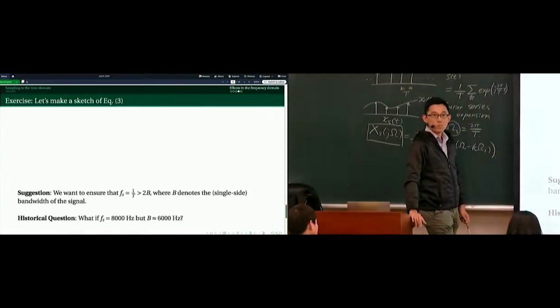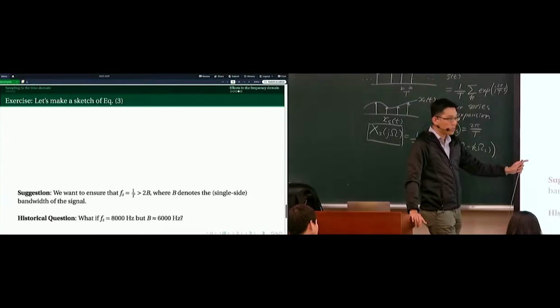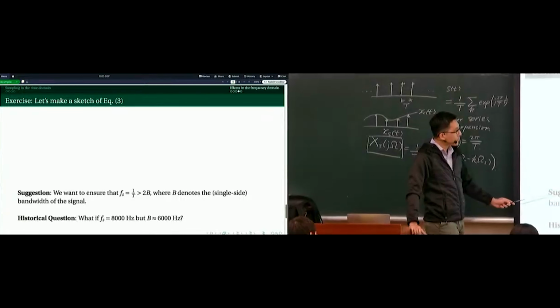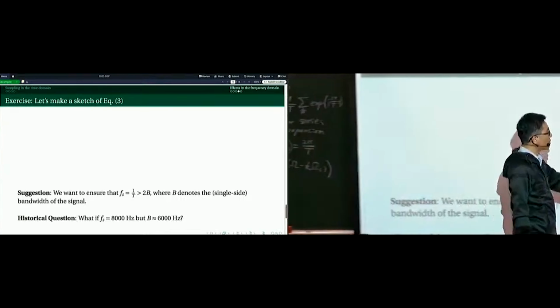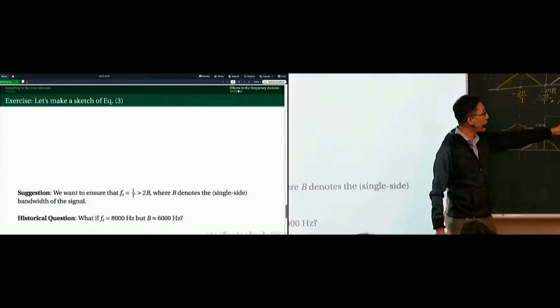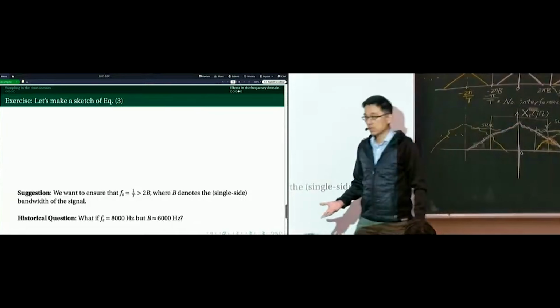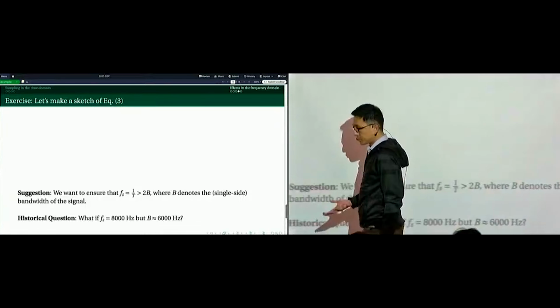So if your bandwidth is 1 megahertz, if you know that beforehand, you want to plan to use a sampling rate that is at least 2 times higher, say 2 megahertz, to ensure that after sampling, nothing is going to be aliasing. There will be no aliasing. We will be in this situation where these triangles don't overlap, then we know we are still good.